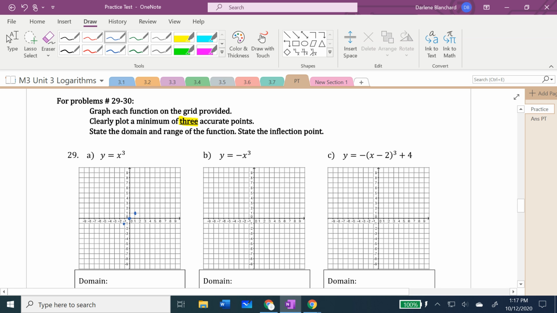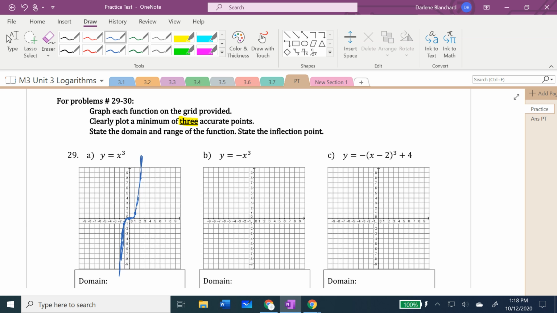You should know that it is flat in the middle, and then it is very steep. In fact, if you plot the point 2, 8, you'll get the idea of how steep it is, as well as -2, -8. Doesn't have to look perfect, but I need to see the idea of this shape in your drawing. If that means you erase and try again, do that.